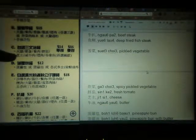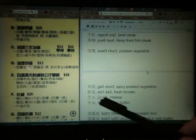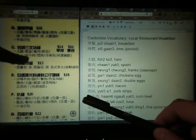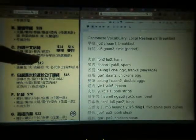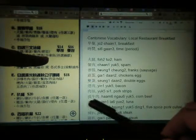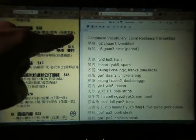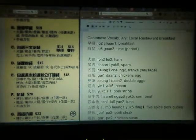And then we have cheese, 芝士, another word borrowed from English. And then 鹹牛肉 is corned beef. 鹹 means salty, 牛 is a cow, so salty cow meat, which is corned beef. And then 煙肉 is bacon, which I have already mentioned. And then 吞拿魚, another word borrowed from English, tuna. And then 任選 means free choice. There are 3 different styles, but this is only 2 styles. So choose any 2 from the list here. You also have 單拼雙拼, which is complicated. I'm not going to talk about it.